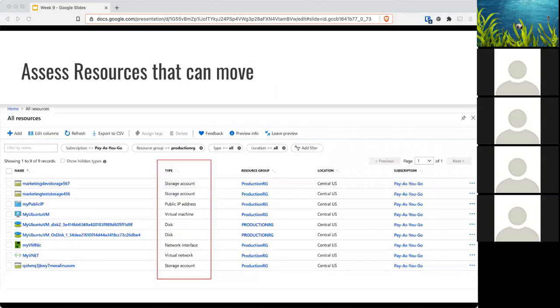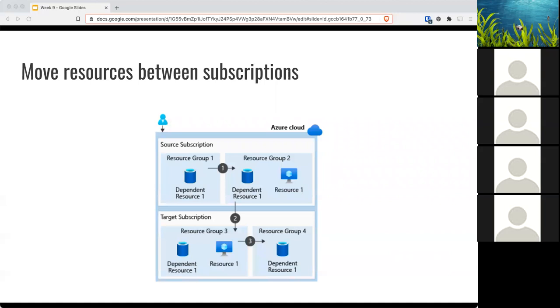So check the types, because again, some are tied by whatever region they're in, or what other resource is dependent upon them, before you can move them from one resource group to another resource group.